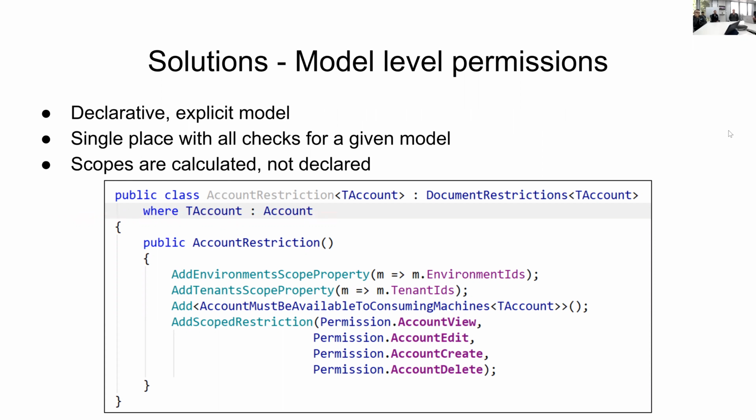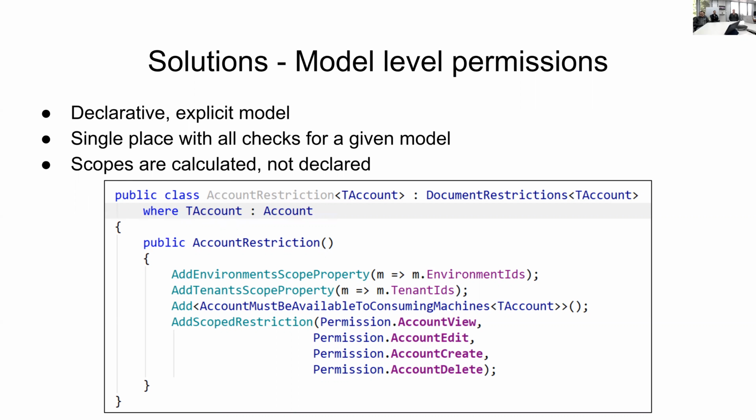All right, so the first realization we had is that we are checking permissions at the API level, though when you look at our permissions, they are expressed at the model level. You have machine edit, you have account edit, machine view, account view. Most of them are structured this way. So we've decided to express the permissions that apply to a given model at the model level. Then every time you use Nevermore to access that model, we will always apply the same permissions no matter what. You don't have to duplicate them in every new API you're building.